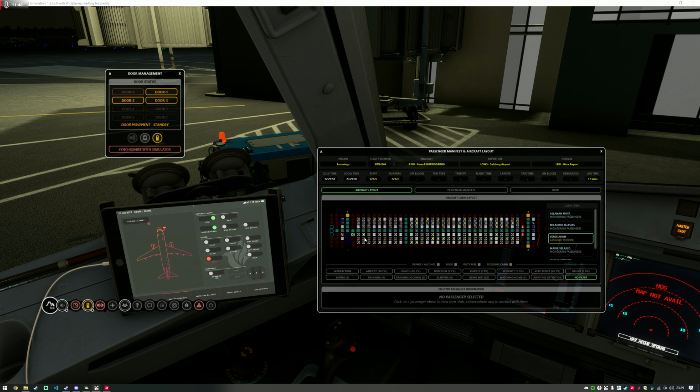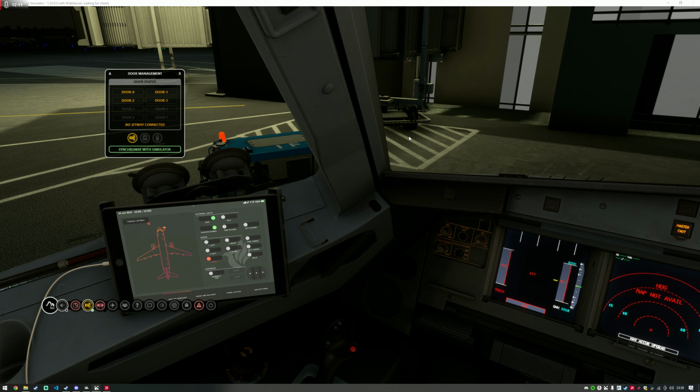There is some intelligence when selecting the cabin crew member. It's the closest member to that particular door that will open the door. So that's basically how it works. You have full control either in manual mode, you can have the cabin crew reacting to the doors or obeying commands as to whether the doors should be open or closed, or you can put it into synchronized mode so that the jetway controls the doors.